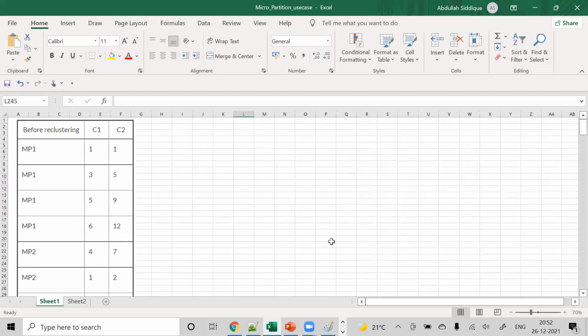Now suppose we want to customize the micro partitioning arrangement. We don't want Snowflake to do it as per the order it is inserted. We want to have our own strategy, and we want to tell Snowflake which column it should create micro partitions by. And that is called clustering, where you divide the micro partitions based on the clustering key. And a clustering key is nothing but the column or the group of columns based on which you will create or divide the micro partitions.